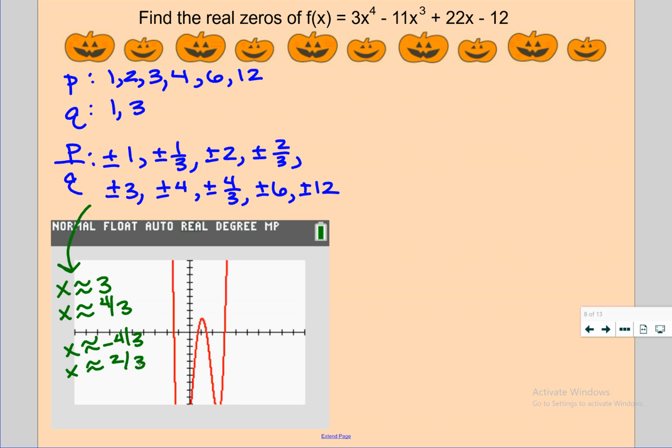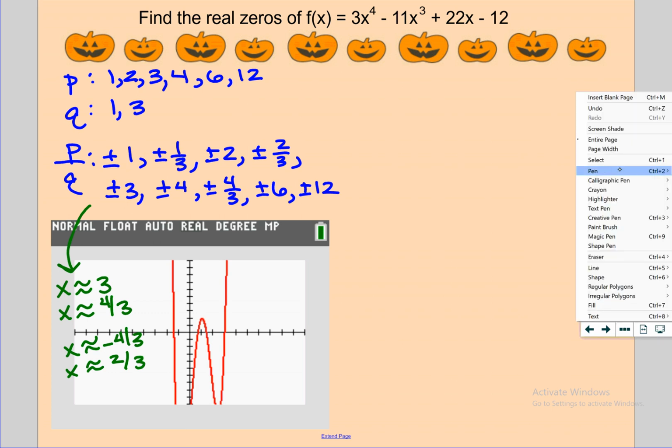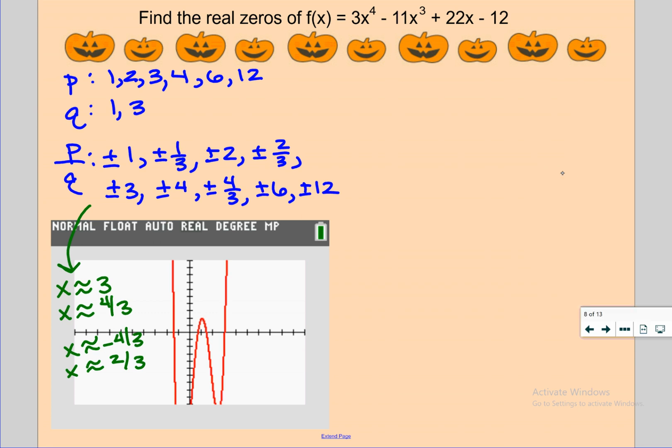Okay, if you were most confident about one of those, which one are you going to be most confident with? 3? Okay, so be careful with your synthetic division here. 3, -11, 0, 22, -12. Why do I need a 0? Because there's no x squared. You will, on a quiz or a test, bang your head against the wall because your synthetic division won't work if you don't put that 0 there. You will get very frustrated. Always look for the zeros.